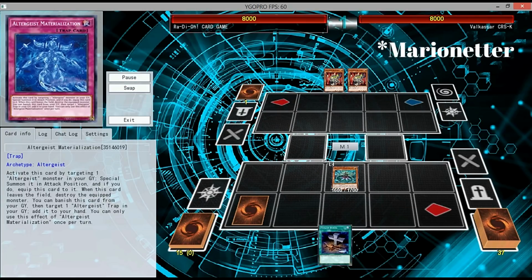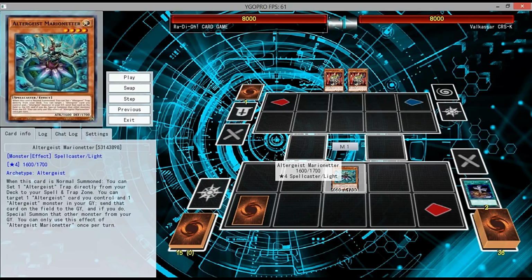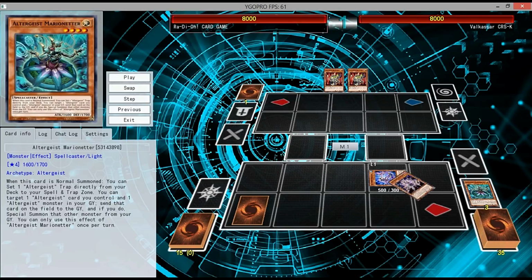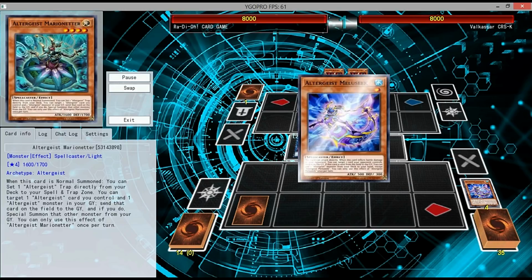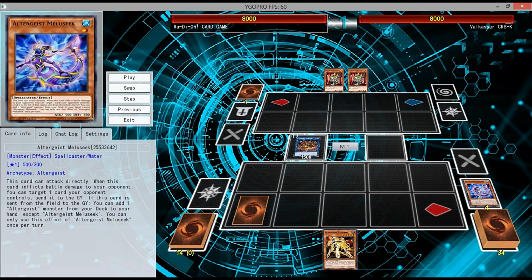So you summon Multifaker and set again Materialization from your deck, Foolish Burial for Multifaker, and then you activate Marionetter's effect, sending itself to the grave, and summon back Multifaker. Multifaker, since it's special summoned, triggers, and summons from your deck Meloseek. Then link summon from here for Extia, since it's the best one, of course. Meloseek, since it's sent to the graveyard, adds a monster from your deck.